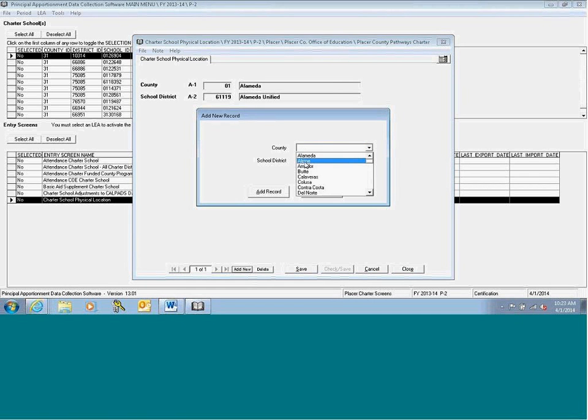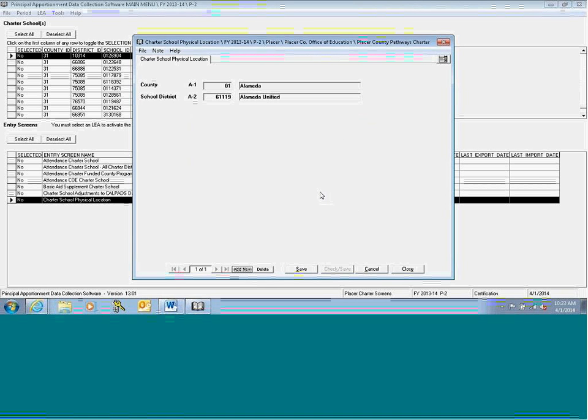We expect that most charters will only report one district, and that district will be the same as the authorizing district. But that will not always be the case, so we're requiring each charter school to report this information. Even if you have only one location, because district boundaries overlap for elementary and high school districts, you may still be located in two separate districts, so you should enter both. This information will be used to cap concentration funding for the charter school, and it will be used to determine the base funding to use for new charter schools.